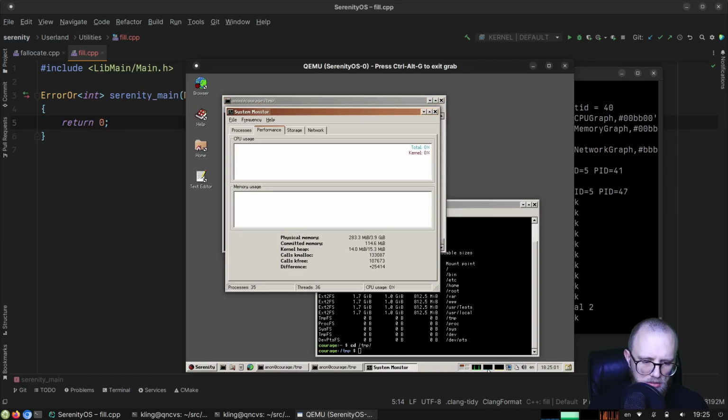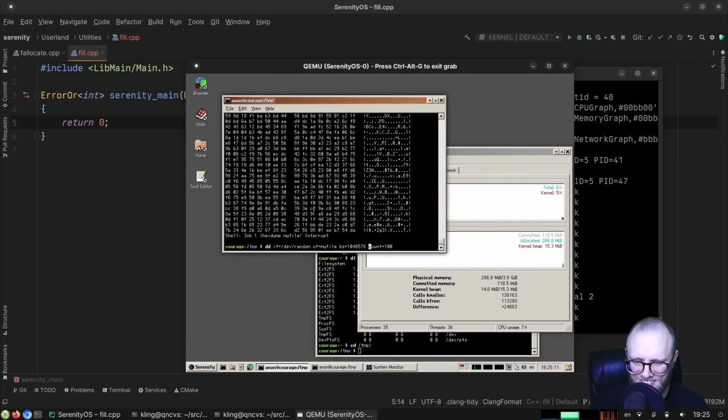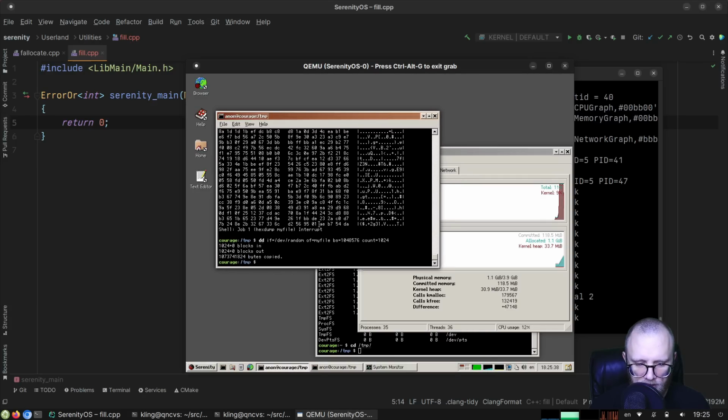Oh, maybe I am. Does this graph even work? Did this graph break? It's supposed to have like a little bit of blue. Why is it so small? Maybe I need a lot more. Let me make a gigabyte, or yeah, let's make a gigabyte from random instead. Okay, yeah, this thing is starting to grow up a bit. It just wasn't really visible before because we have 4 gigs of RAM on this machine. Okay, yeah, I just remember running in the past with way less memory for the system.